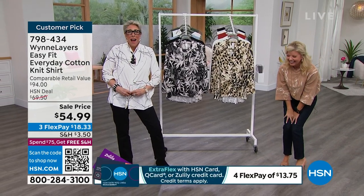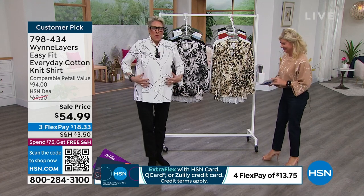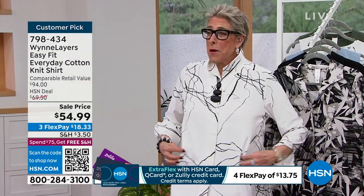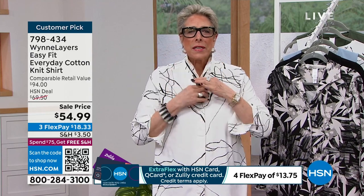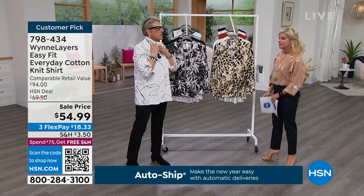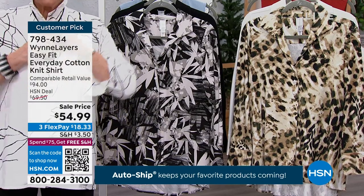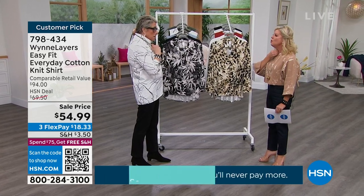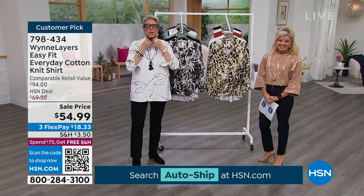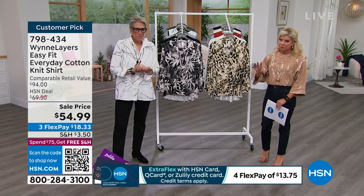Without a wardrobe malfunction — how do you like that? It gives a great stretch, you can flip the collars, it's got the cuffs. And I want to show you — do you remember the Annie Hall thing? You can close it, bring a necklace down, and get a beautiful open neck for a completely different look. We've got prints and solids, and people are already asking about the print Marla is wearing — we call it the line print, or squiggle. It's black and white and very sharp.